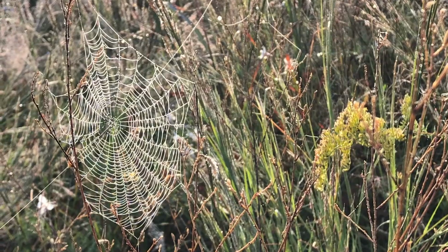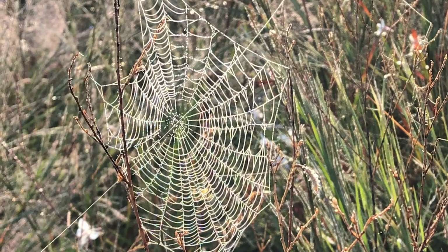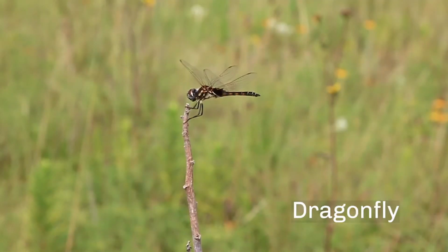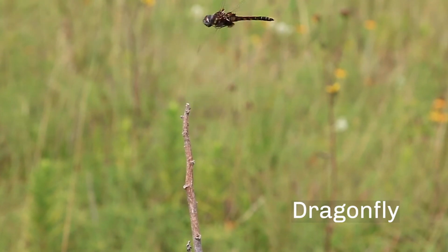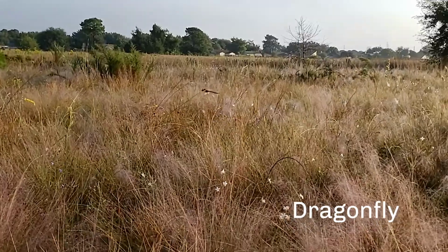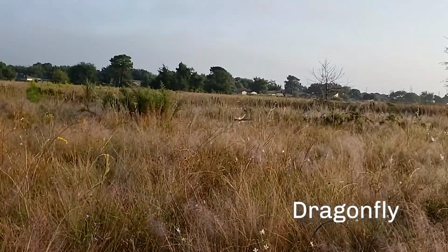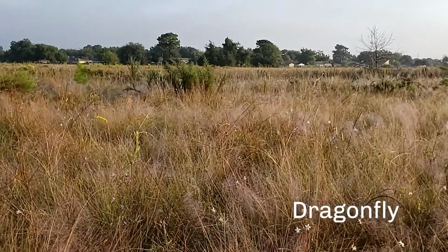If you're out on the prairie on a dewy morning, like Deer Park Prairie is very dewy in the morning sometimes, you'll be able to see how many spiders live on the prairie, because you can see their webs when they're covered in dew. I actually love looking at spider webs in the dew. Deer Park Prairie is kind of a wet prairie, so you'll often see dragonflies in a bunch of different colors flying around over the prairie. They hover over the prairie because they are hunters, and they will often kill pest insects like mosquitoes.